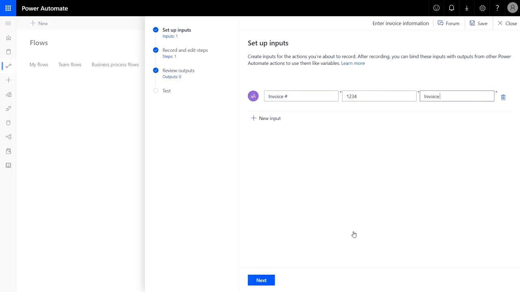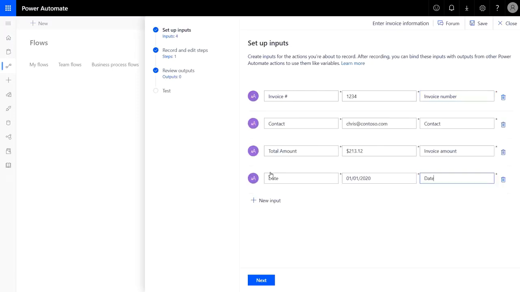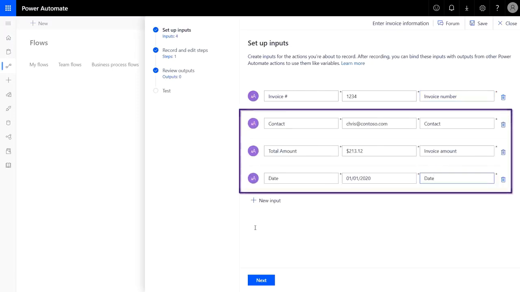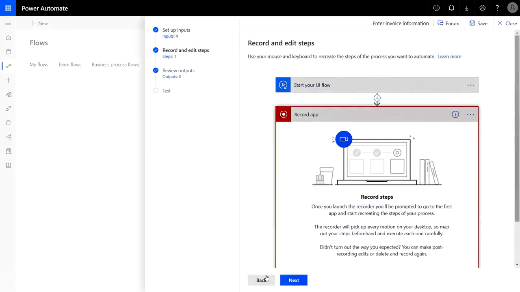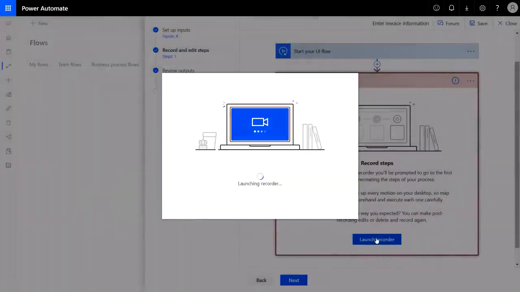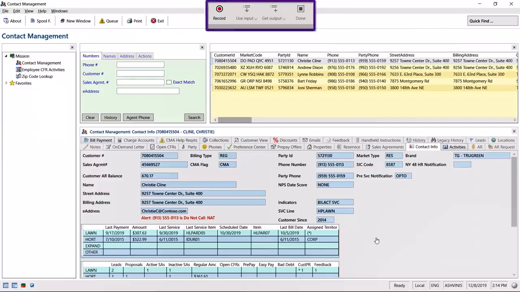We'll be matching these in a moment using the same fields from AI Builder we've been working with. For now, these variables will be available for me to use in the application. I'll use this process for the next 3. Next, I'll launch the recorder to record my interactions with the application. You'll see the controls on top of the screen.